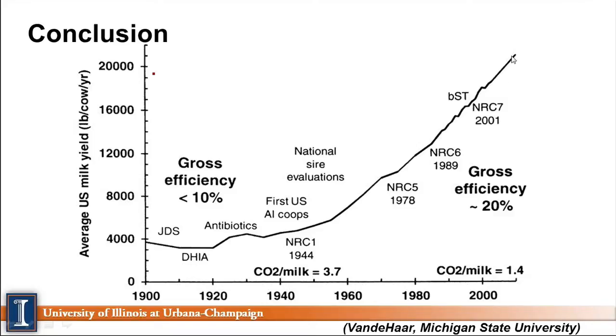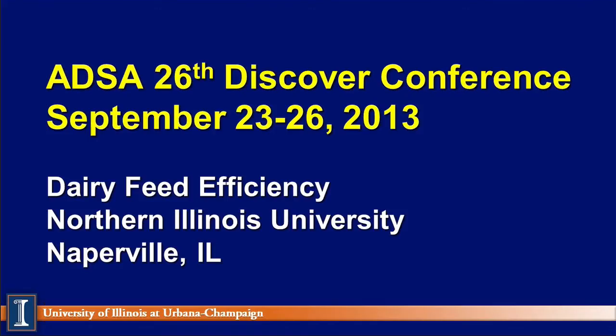And my point is this is going to get a lot steeper, a lot quicker, because we have not really focused on feed efficiency in many of our management factors and recommendations on dairy farms. Really a fun one to come back and look at, folks. Fun PowerPoint. So where are we going to go?